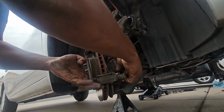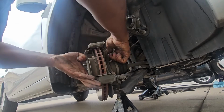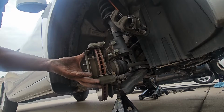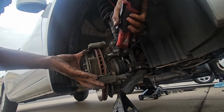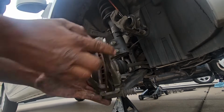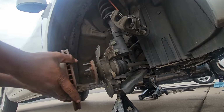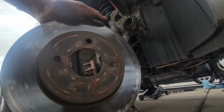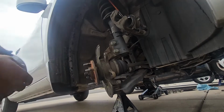We'll get the bolts out just like so. This one is pretty tight, so we'll go ahead and use our tool. And we got our bracket out, and our rotor is out, so you can see the hot spots all around. That's not good.